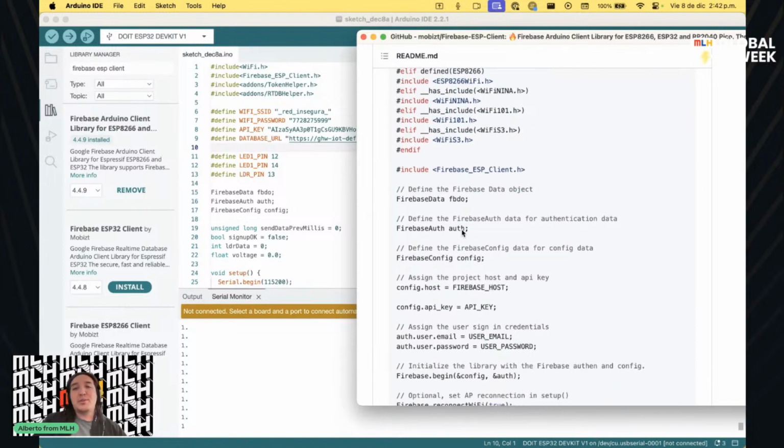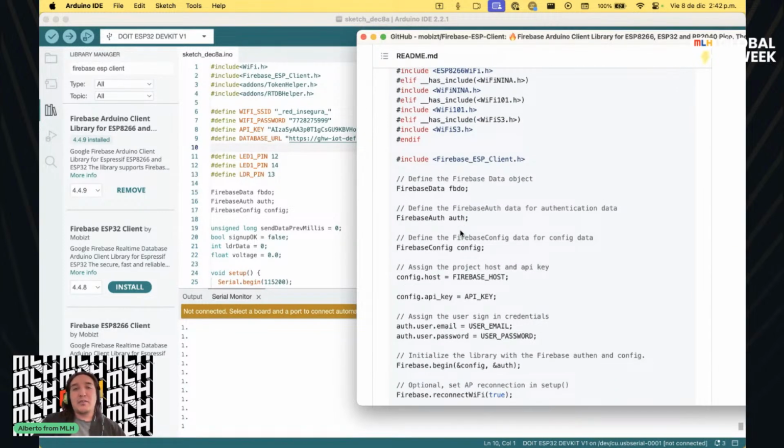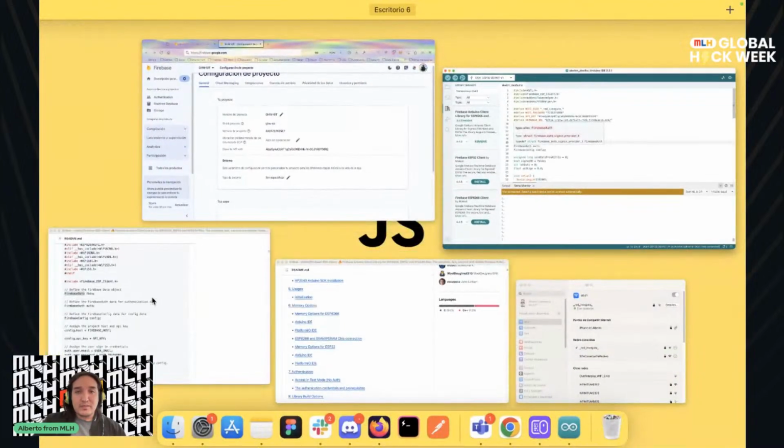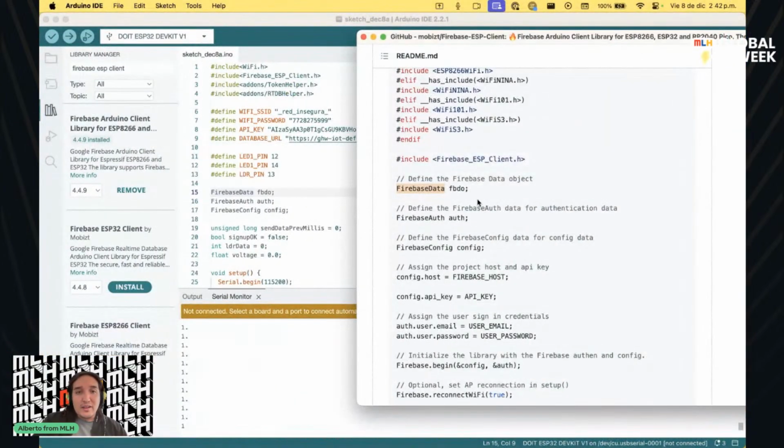And we have to define some things for the database connection. The first is the data object, so we define it as Firebase data. Here I have it, FBDO.